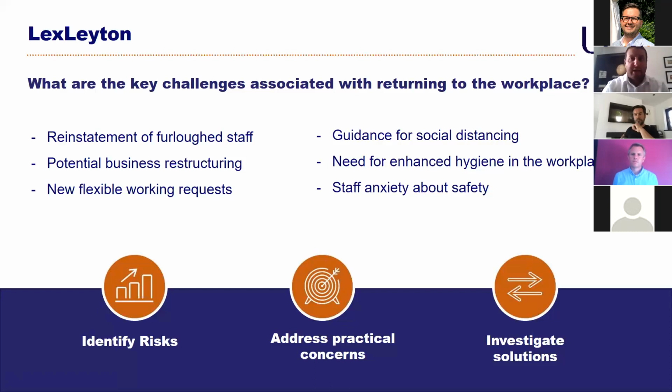We all know by now that there's going to have to be some robust risk assessments put in place. Businesses may have to consider whether they are able to make available PPE, provide that to their staff, and changing common working practices. A lot of these steps, if they're well communicated to your team, will invariably reassure some of your worried workers. But where they don't, you're going to have to still make some decisions about how to deal with those who refuse to come back to work.